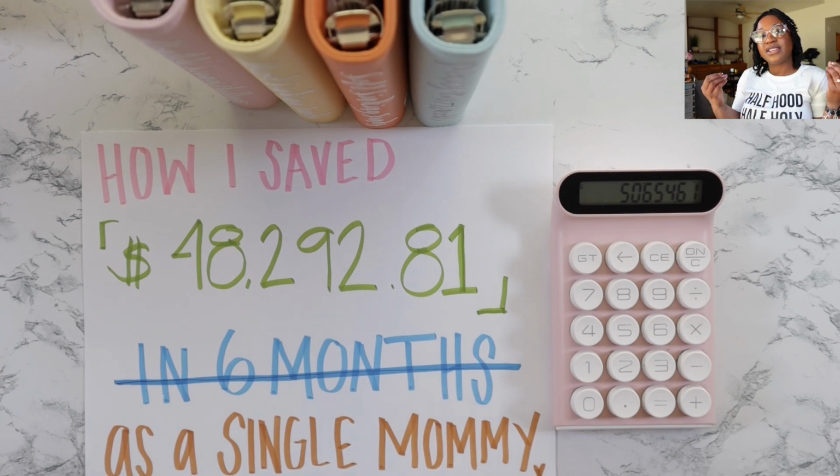Like, it's too easy to set money aside. Even if you make like way more than I do, you still want to save. If you make less than I do, you can still save. You don't have to send as much money as I send, or you can send twice as much as I send. It's all based on what you can afford, what your lifestyle can handle, and what you can do for your family and for your life and all of that.